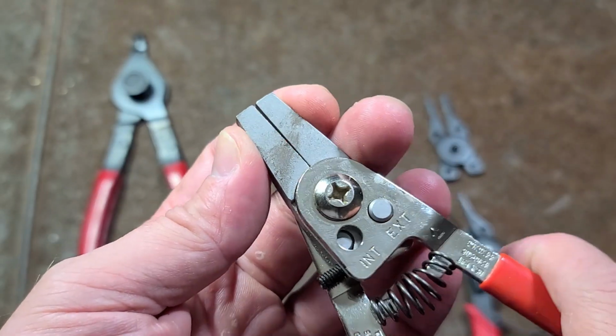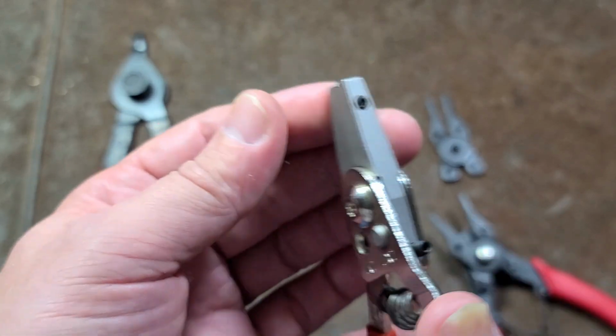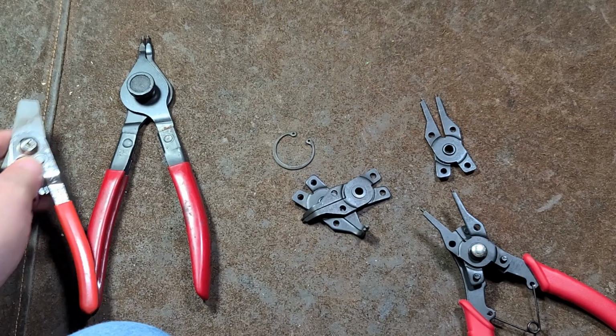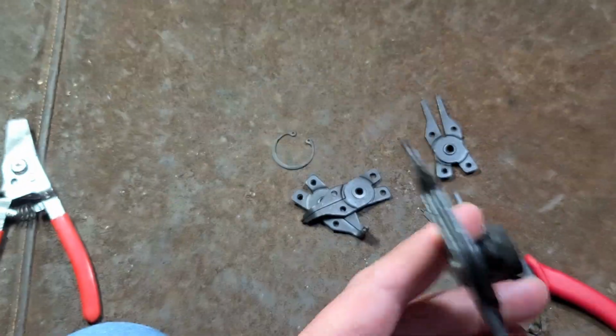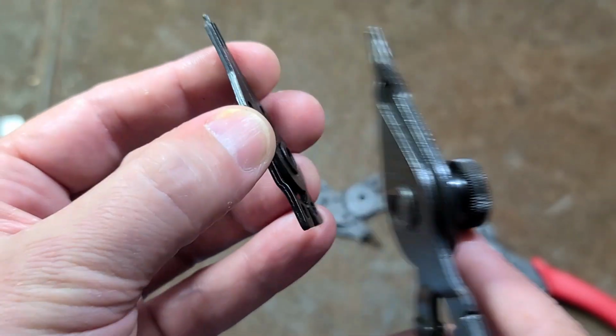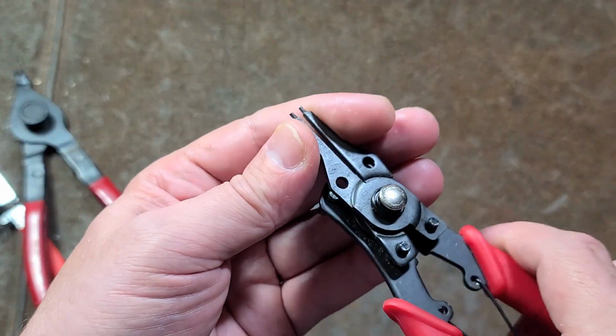These aren't a lot of people's favorites, but they are very rigid and actually pretty safe to use. These are really nice snap ring pliers. That's what I'm going to recommend. Maybe a set of these and then an array of these, because these are just so much thicker, and that's really the big deal here, is that there just isn't enough material in those style snap ring pliers, and that's really going to be an issue.